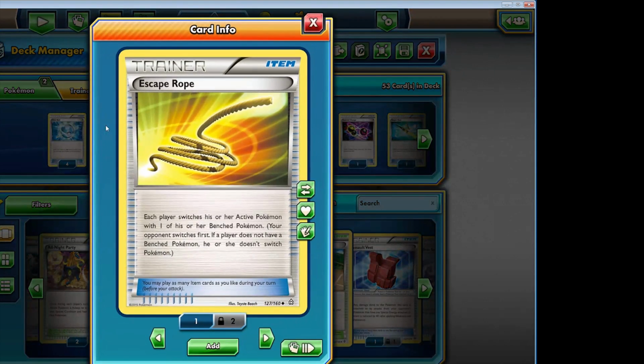Next thing is Escape Rope. Now, Escape Rope and Switch are both similar cards. Escape Rope makes you switch and your opponent switch, but your opponent gets to switch first. And Switch just lets you switch. It all depends upon your playstyle and which is better in your opinion. For example, I like to play Switch more than Escape Rope, but I do see the appeal in Escape Rope. This card's readily available, pretty cheap. It's probably under $1, but great card.